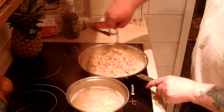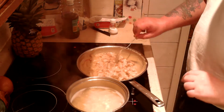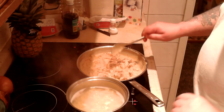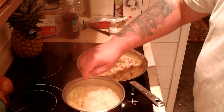All you've got to do is heat the sauce, and the sauce doesn't take a whole lot of heating. Okay, just mix it around, just turn it around, make sure it all gets a good amount of heat. Okay, there we go. We can always use the same spoon as well while we're doing the pasta. It's all good.